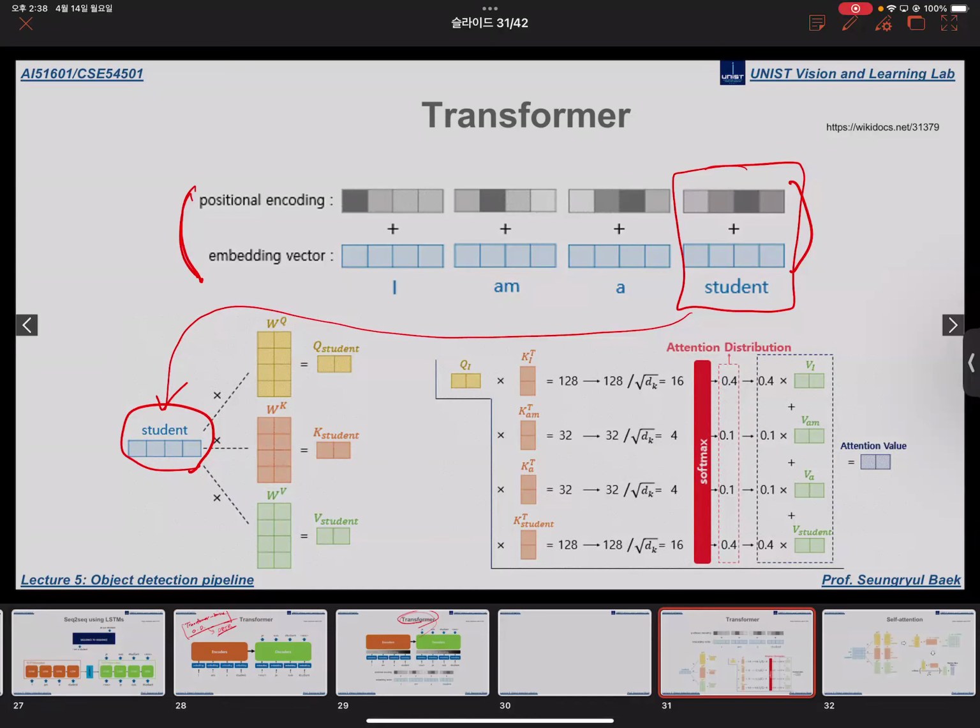This new input, with the positional encoding added, is a one-dimensional vector, and we will transform it into three new vectors, called query, key, and value. We denote it as QKV. This is transformed from the original input using a linear operation.